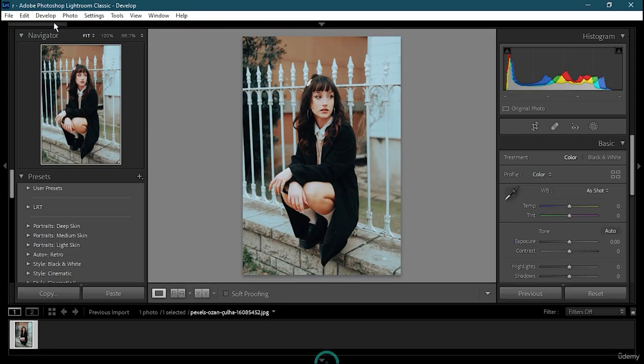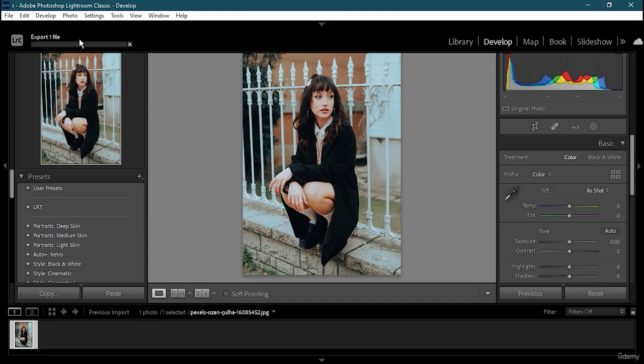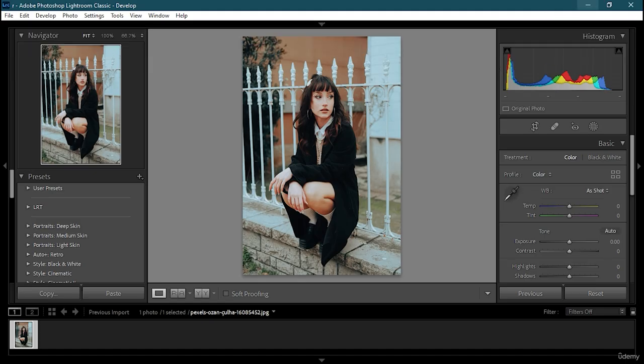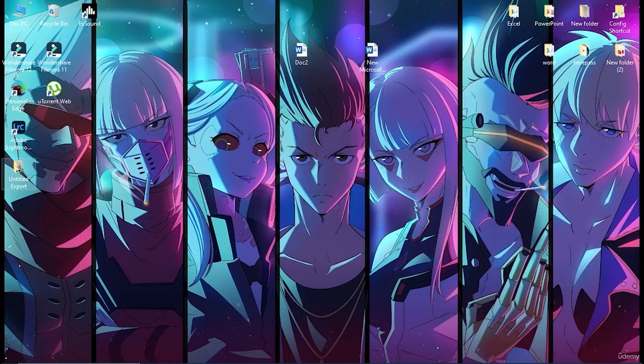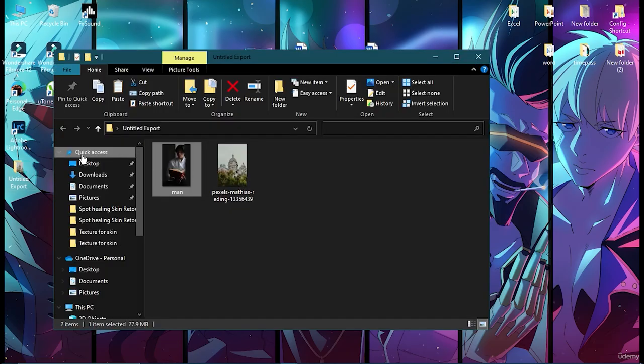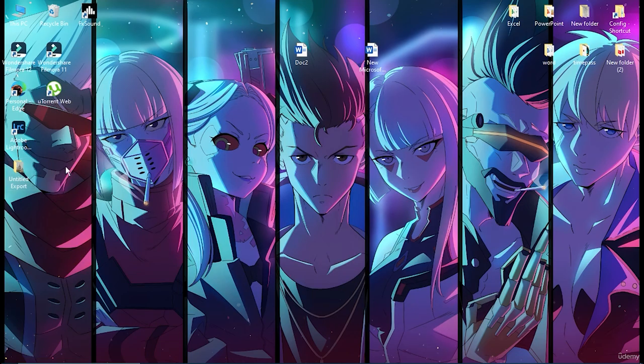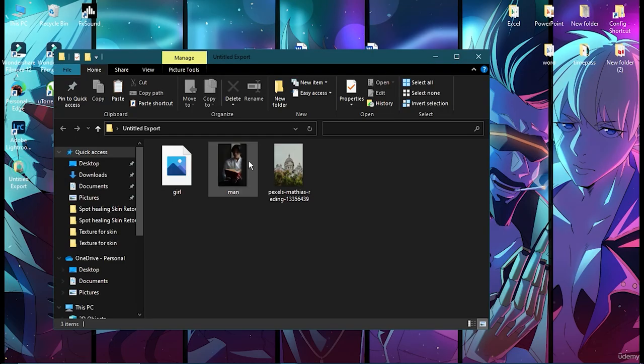it. It's going to take a bit of time and export the file which you are exporting, and then directly you can open it up from wherever you saved it. Okay, you can see that it has been exported. It's going to take a bit of time. Now as you can see, my photo or video has been exported. What I'm going to do is minimize it and open up this untitled folder where I have the photo which I exported. So you can click on it or wherever it is saved, and it will just open it up according to wherever you saved it.